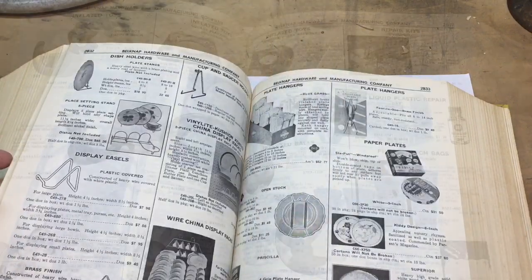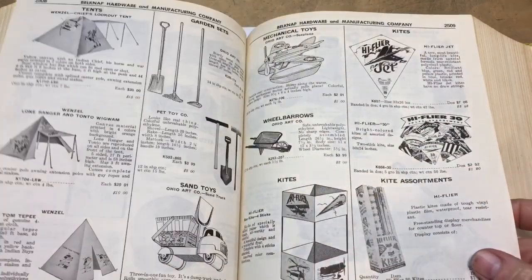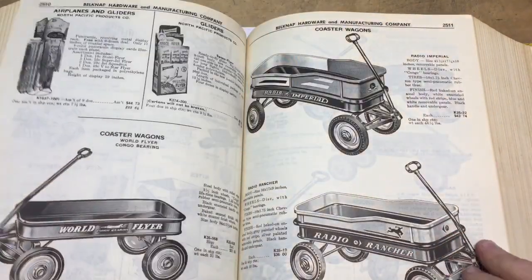I've never seen anything like it. Let me show you some interesting things. As a young man, I might have been interested in toys and things like that when I was younger, especially like the high flyer kites. Remember the high flyers? You used to get them at the supermarkets and things like that.